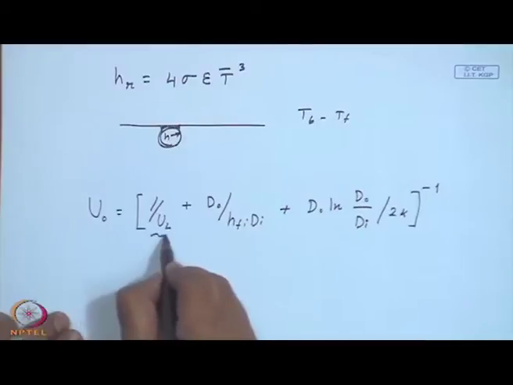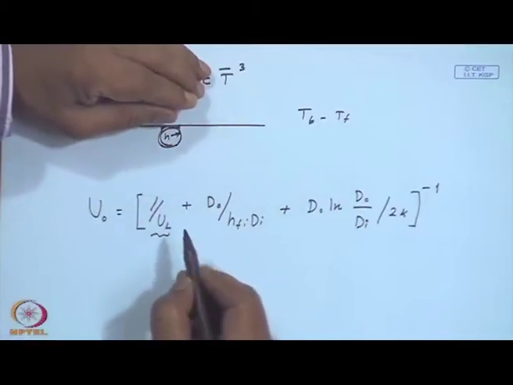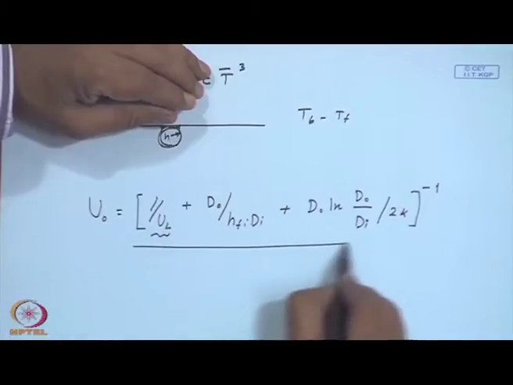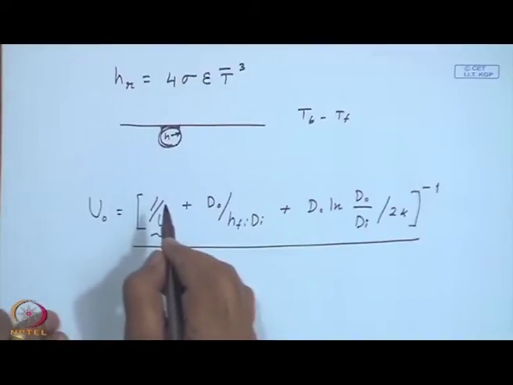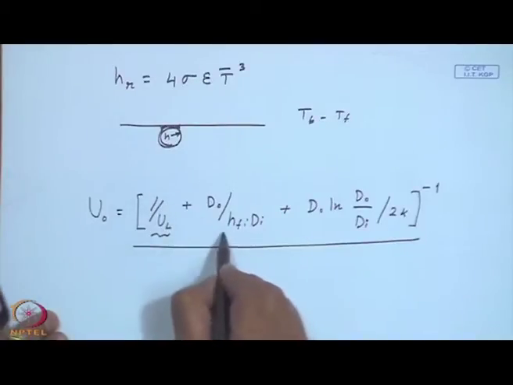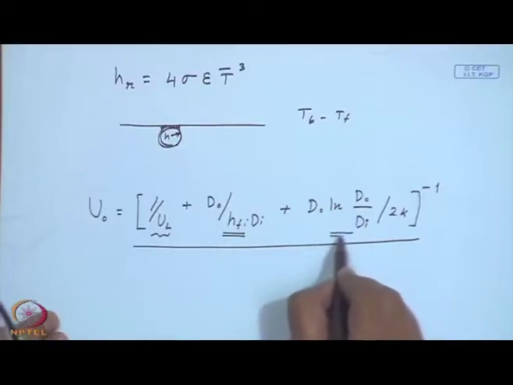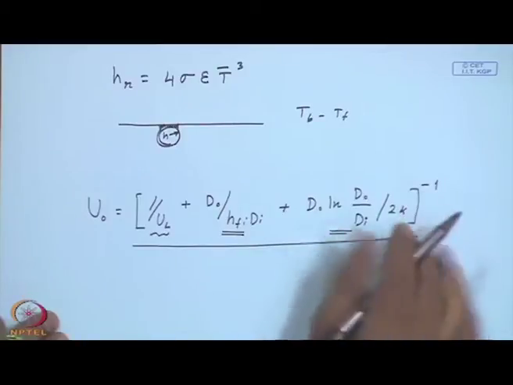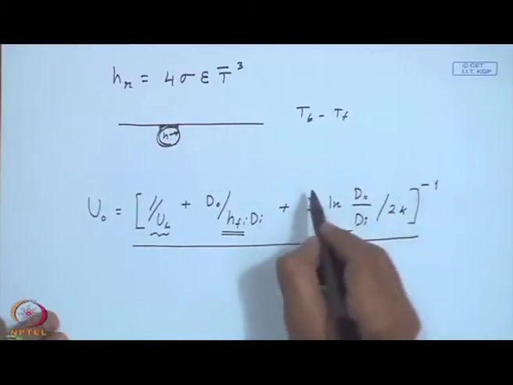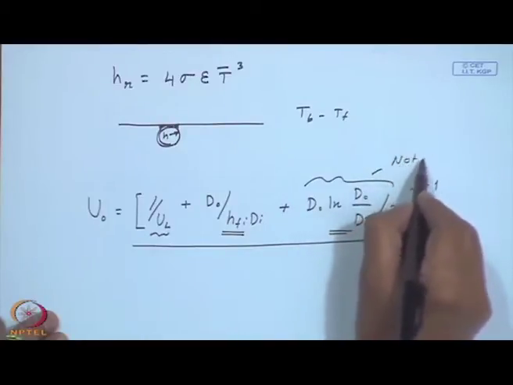This is the resistance between the receiver and the ambient. So, this overall thing is the resistance between the fluid in the tube and the ambient. That comprises the convective resistance inside the tube and the conduction resistance in the material of the tube of thermal conductivity K. This is what we have not included in FPC, not in FPC.